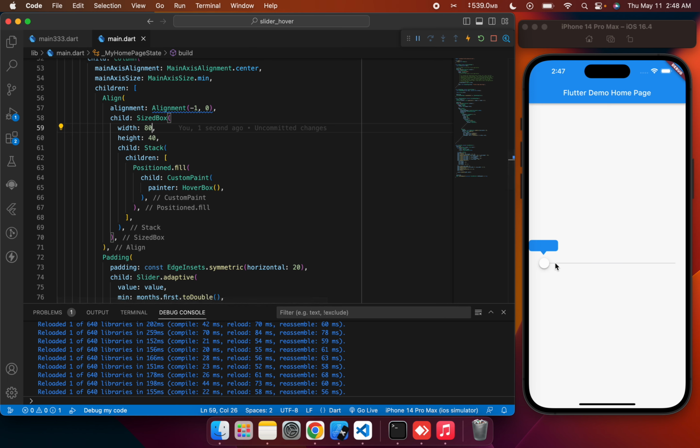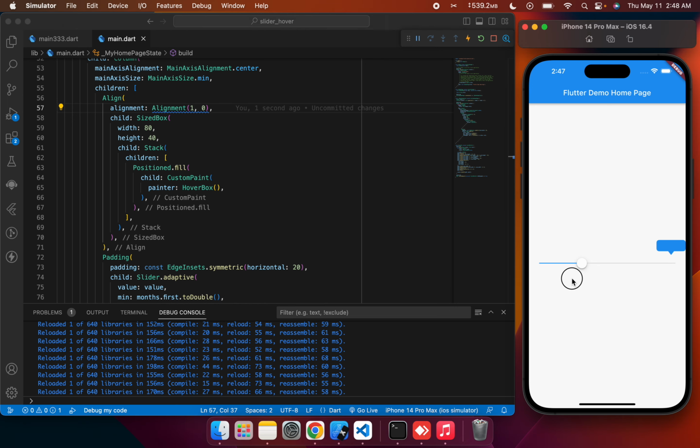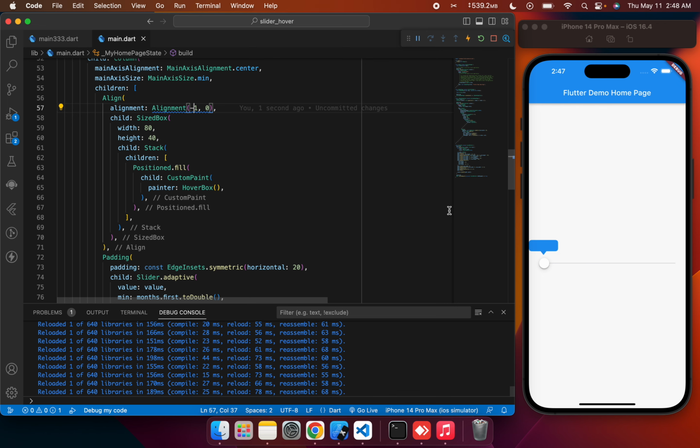So the idea is that when it is at 0, this is directly on top. So while I'm moving this, it is supposed to be following it around. So if I put here 0, you will see that this is moving around. But you can't expect somebody to come to the code and be doing this. So we need to find a way to make this move with this sliding of the slider.